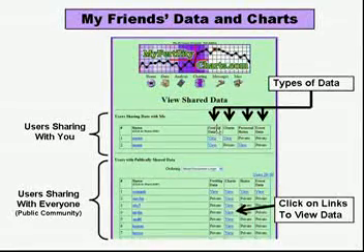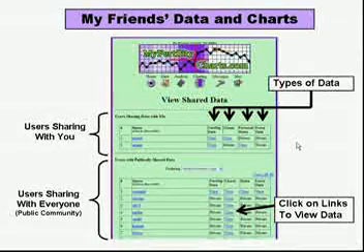Across both of these tables, you'll see several columns. These columns break down the different types of data that you can access. They include fertility data, which are the individual symptoms that you're recording, charts, which are the visual depiction of those symptoms, personal notes, which include several different types of notes, and we'll see that you can control which of those are accessible, and then also event data, which are the individual events that you've recorded.